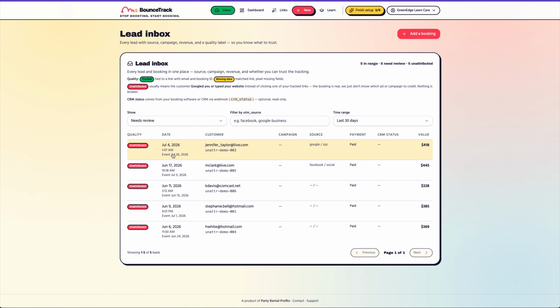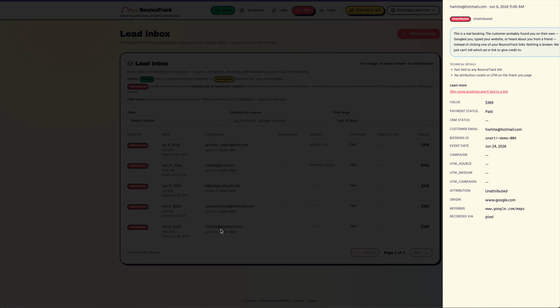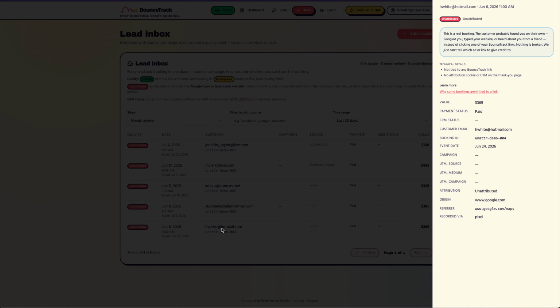Let me go to inbox. We have different links. We have unattributed, which means they're still legit, but they didn't use a link that was inside of BounceTrack. They may have just Googled you and you came up organically, so they never got the tracking code. But when they booked and hit that confirmation page, the confirmation script tagged them. They only got that script, not the tracking link, so it couldn't track where they came from.